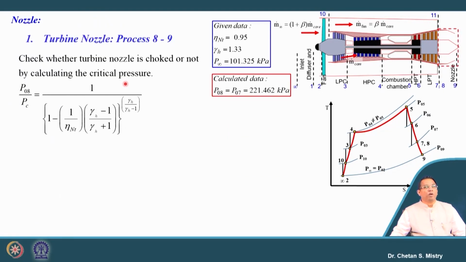Okay. Now, here nothing is given in terms of our tailpipe. That is the reason why we will not consider any drop of pressure in the tailpipe. Be careful. If it is not given, just remove it. Do not try to assume that part, otherwise you may come up with some wrong numbers.